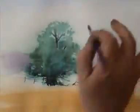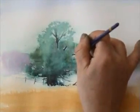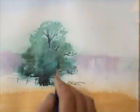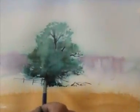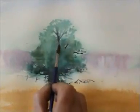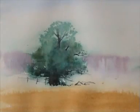Now just finishing off now, just adding 1 or 2 darts here and there into the tree. You generally find that the branches that you can see through the sky holes are actually quite dark, so I'm just reinforcing the tone there. And as you can see, there's quite a lot of dark at the base of the tree. If you observe trees, you'll see that phenomenon tends to happen a lot.